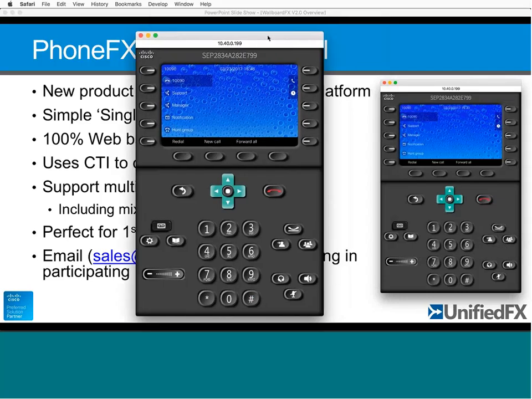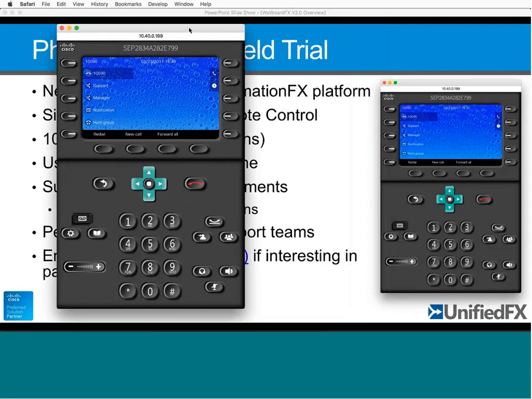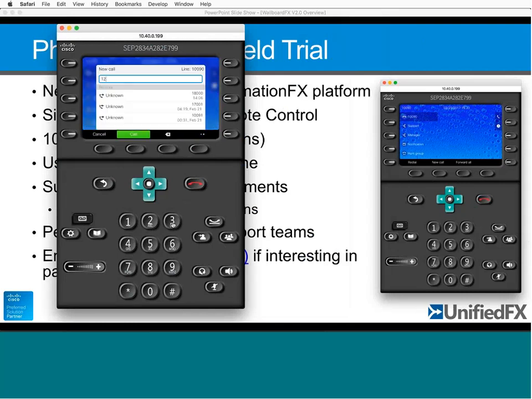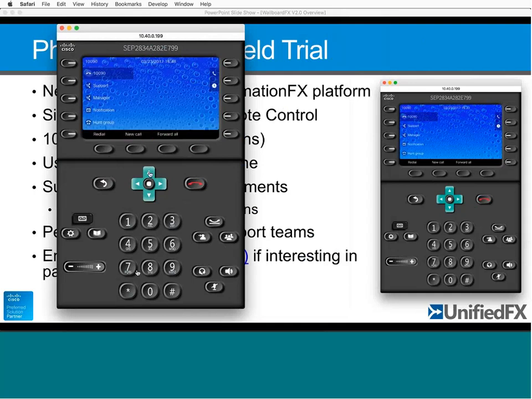That's it there. So it's actually really simple because it's just a web page. But what we have here is a phone that's in our lab, controlling it. And all I need to do is press some digits on the keypad here. You can see those digits being sent. We've got all the softkey options, obviously cancel, rocker up, down, all the buttons are there, etc.